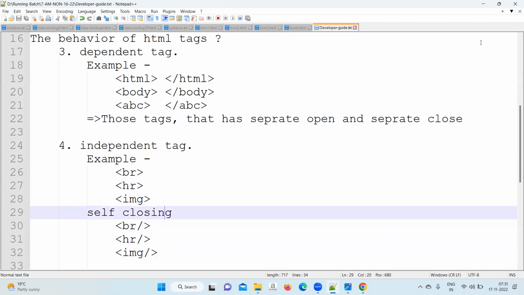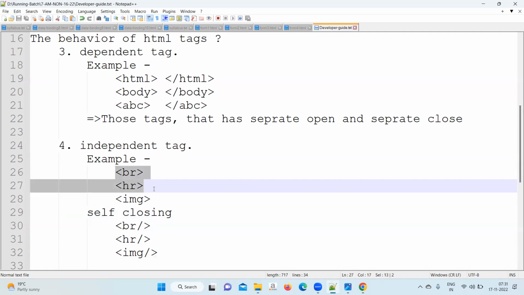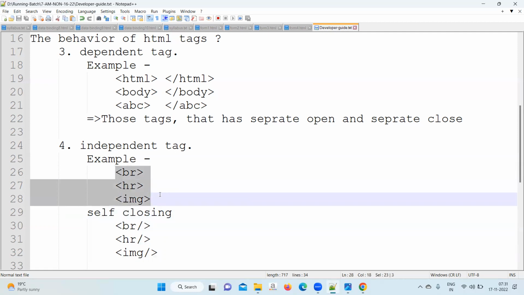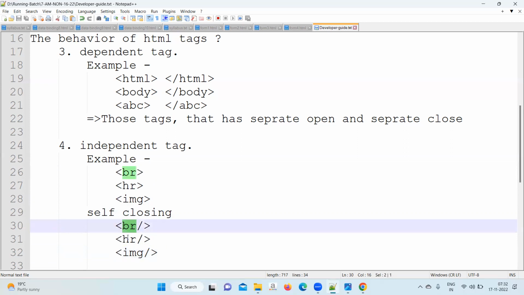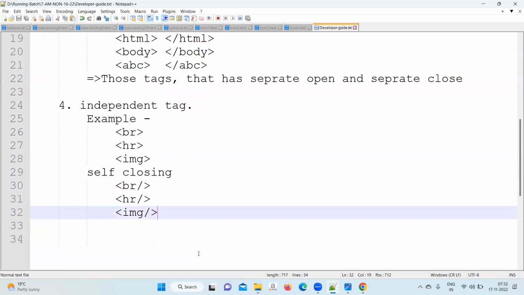Yes, follow the independent tag only, but including the rule of self-closing. If you follow the first method, a few technologies will fail. If you follow the second method, all technologies will work, right? So we will use the independent tag, but like the self-closing tag, so the tag will open and close together. Now when the compiler reads this line, it will understand that the tag is open, and as soon as it finds the slash at the end, it will understand, oh, it's a self-closing tag. Open and close together.